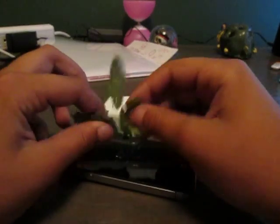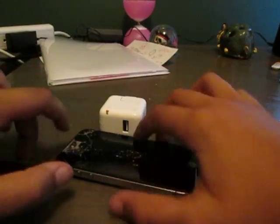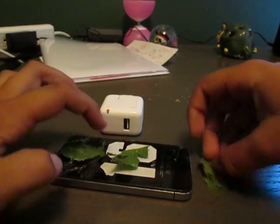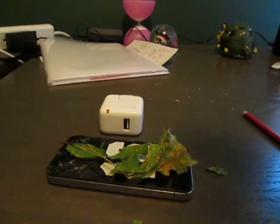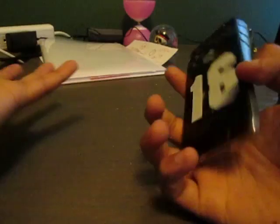It's for the case — it comes with a case. Sorry, wrong side — turn it over. It's got a nice case, very delightful. Put that over like that — and the case fits really snug on the iPhone. Oh, the case fell off. I wouldn't recommend getting that case.